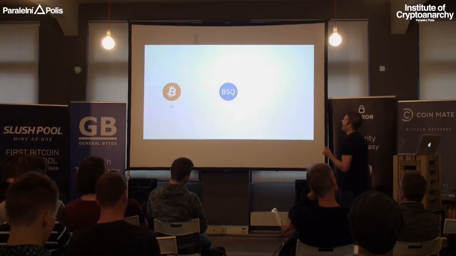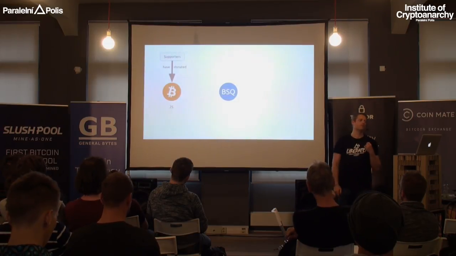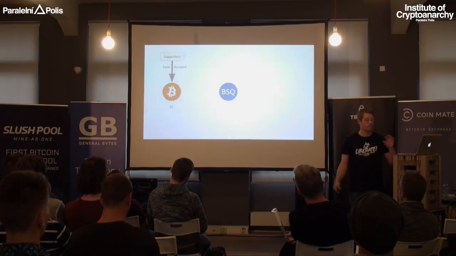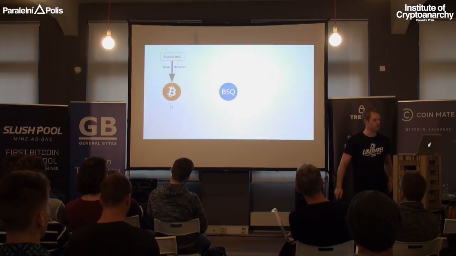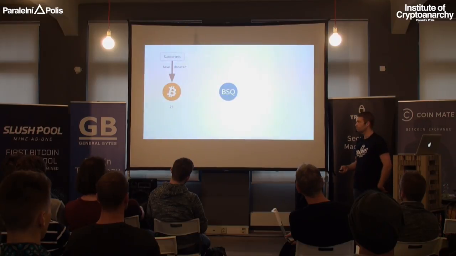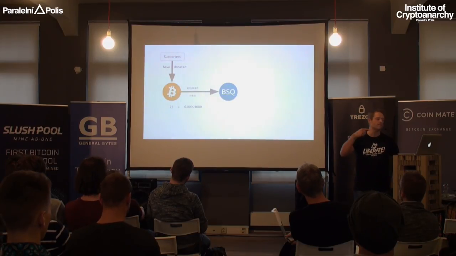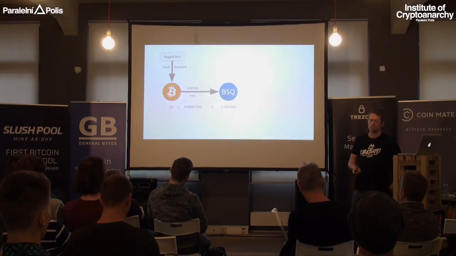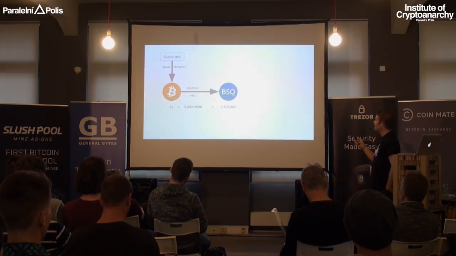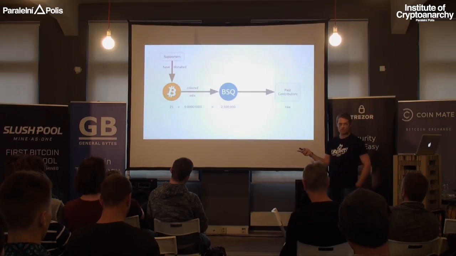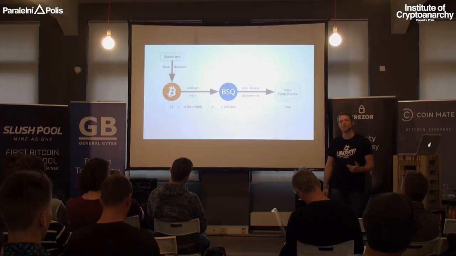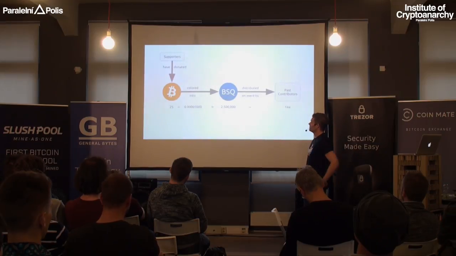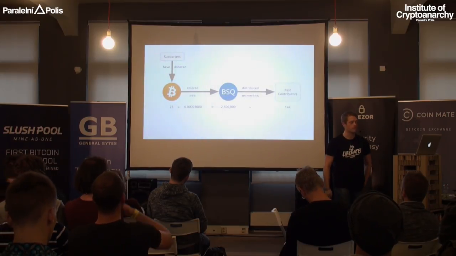So the 25 Bitcoin that supporters have donated to the project over time, since its inception, right? So over the last few years, we've gotten 25 Bitcoin worth of donations. We take those 25 Bitcoin, we color them at the rate of 1,000 Satoshis per Bisq into 2.5 million Bisq. And that's distributed to 144 past contributors on the basis of merit. All right, so what have these people contributed to the project over time? And they get a proportional amount distributed to them from that initial set of Bisq.